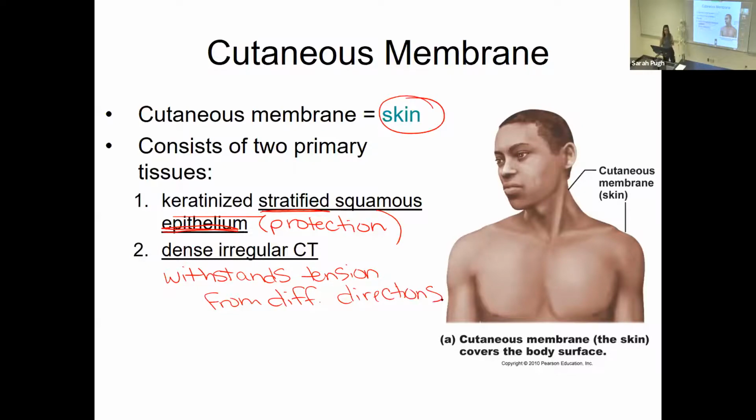Okay, so a dense irregular connective tissue right underneath that stratified squamous epithelium means that now your skin can withstand a lot of tension from different directions. Again, remember, we put too much tension on it and that second layer can tear. We see it as stretch marks.